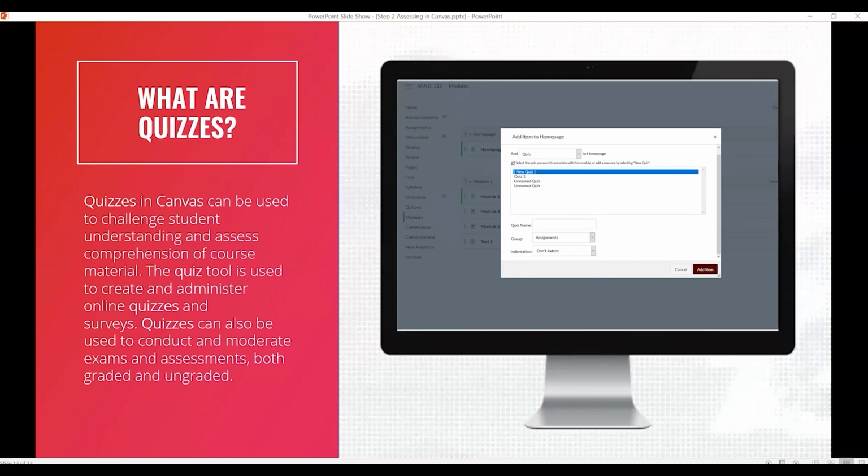And again, we recommend that you put all of your quizzes or exams or whatever you want to call it in your module. So don't enable quizzes on the left-hand side navigation. Your modules is going to be a one-stop shop for everything content related: for pages, assignments, quizzes, discussion boards. You can put everything in your modules.